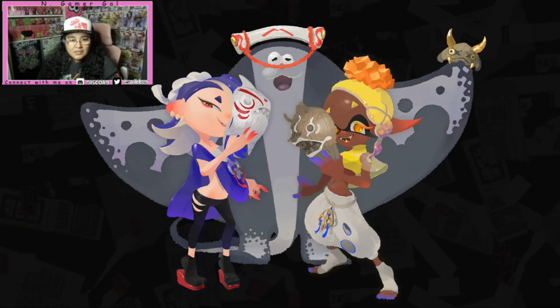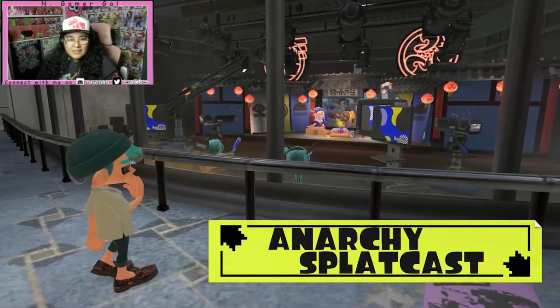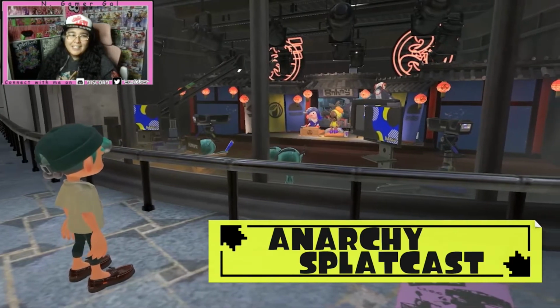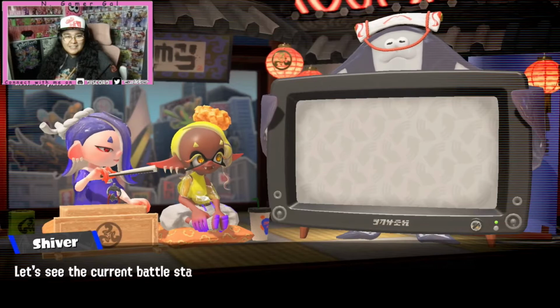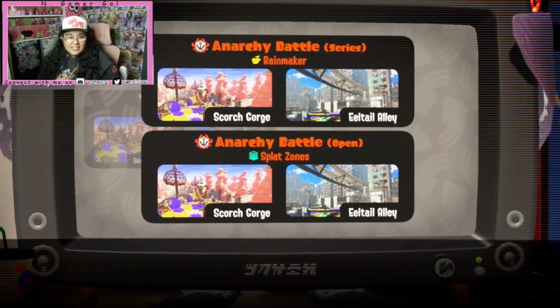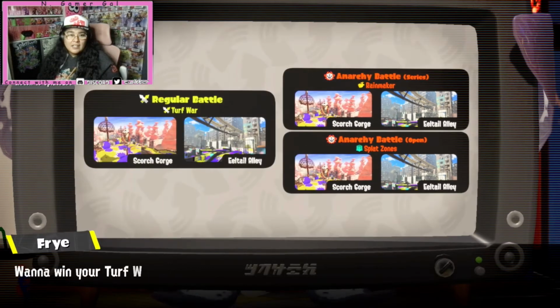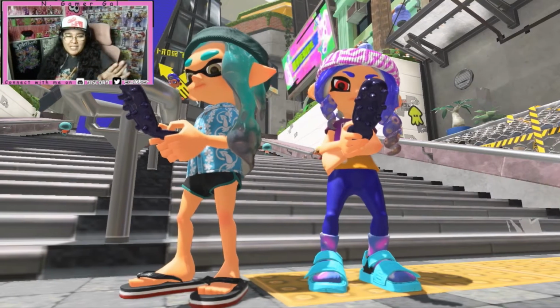I completely forgot to tell you about Deep Cut. They're an incredibly popular trio who host the Splatsville news program. Yeah, this is your new idols. They provide information on battle stages, as well as other news bulletins. I wish we can skip those news bulletins, not gonna lie. That's something that can be a skippable feature.